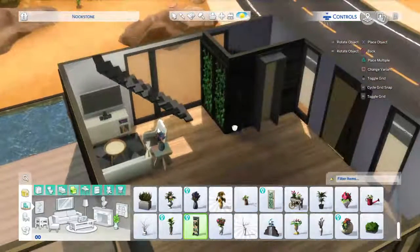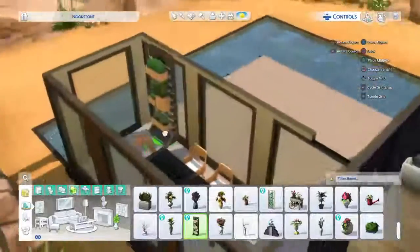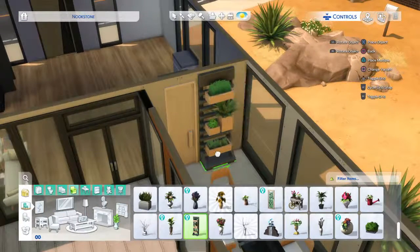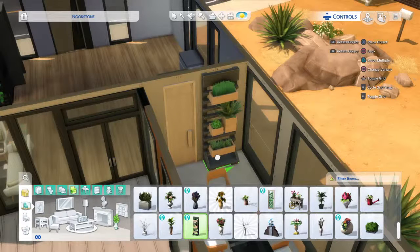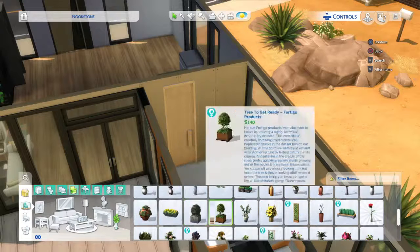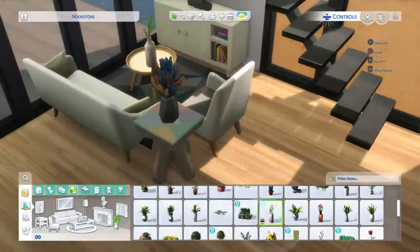Oh my god. I am definitely adding this somewhere, mate. You cannot stop me. Even if I have to add it there, I'd be more than happy right now. I might even do that. Hold on, let me get back to that later, because I still need to find a good plant to put somewhere else as well. Like these. And these are small as well, yay. Right there.